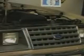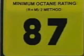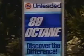Sometimes people will say that you should be using a particular type of gasoline, or you should have an oil change every so many miles. You can only be sure if you check your manual. This 1984 Ford needs an oil change at least every 12 months, or at 7,500 miles, whichever comes first. It requires unleaded 87-octane gasoline. If your engine pings on acceleration, your car may need a higher octane.